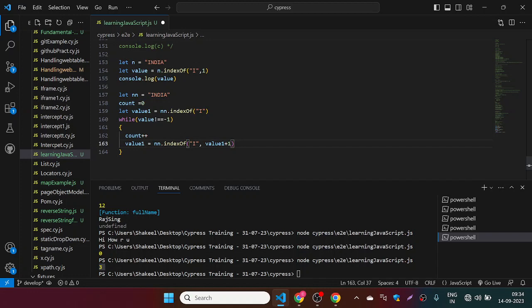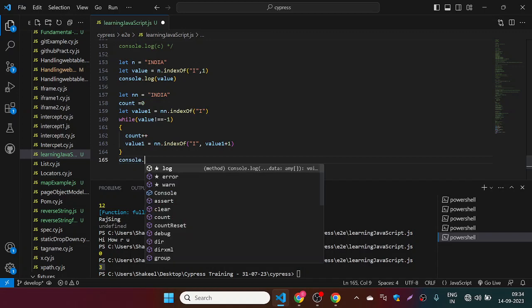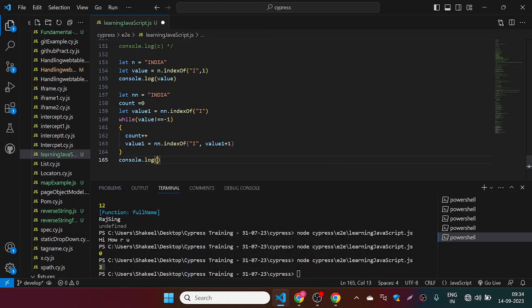Now I'm just writing a console.log count. This code is correct. What do you think?